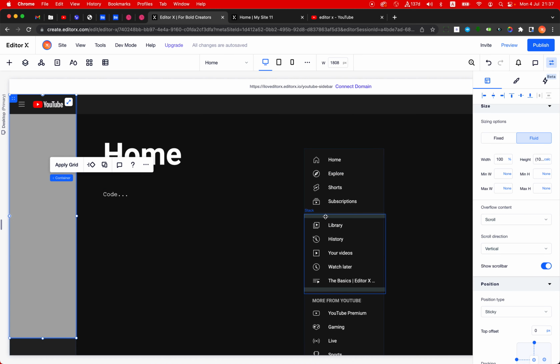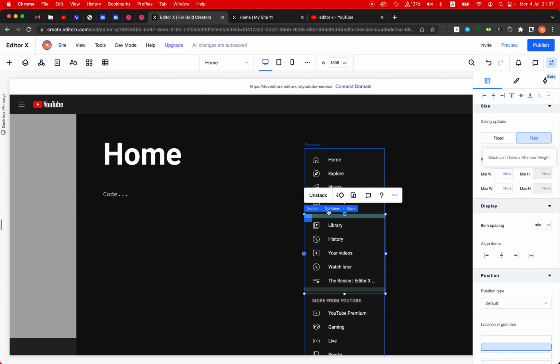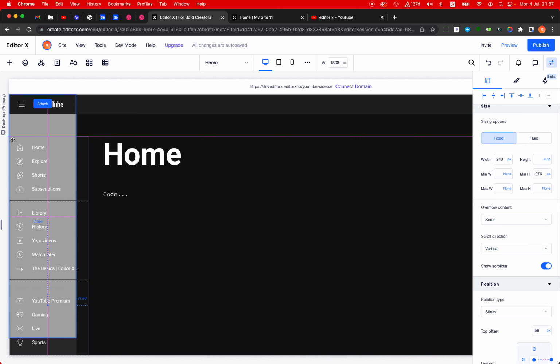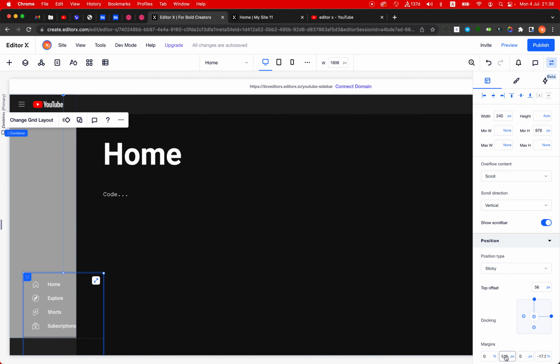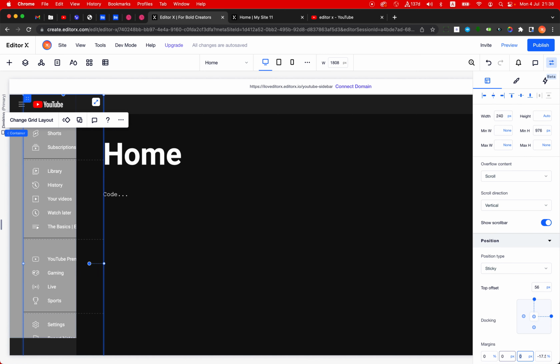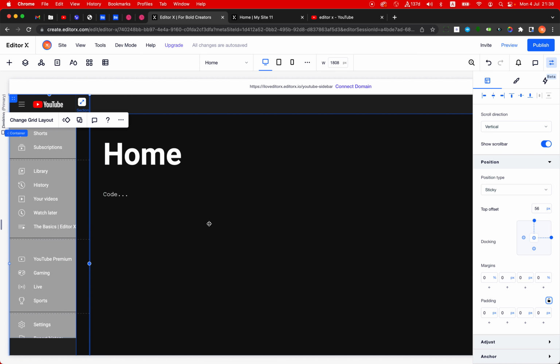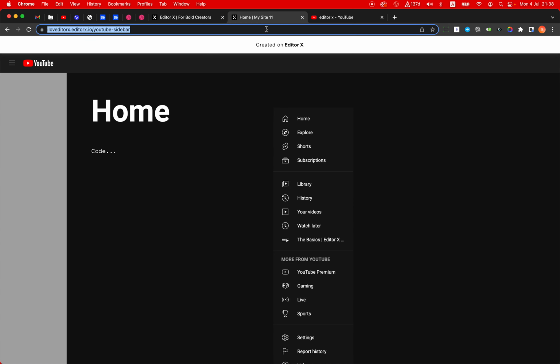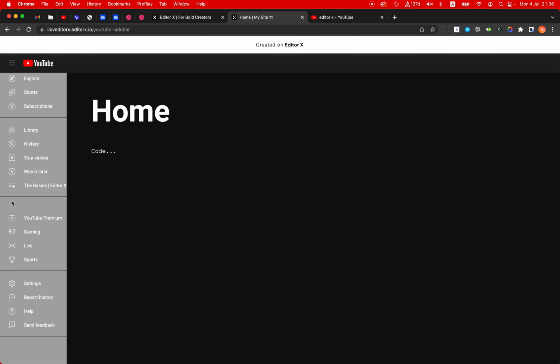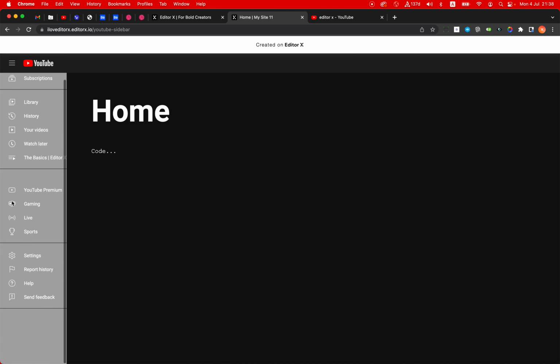So just for testing, if I drag this container inside this container, okay, let's position it, dock it to the top with 0 margin, and immediately you can see that we're missing one button because it's underneath this header, but we will solve it later. So let's publish it right now, and we should get scroll inside this container, and we get it. Okay, this is exactly what we need.